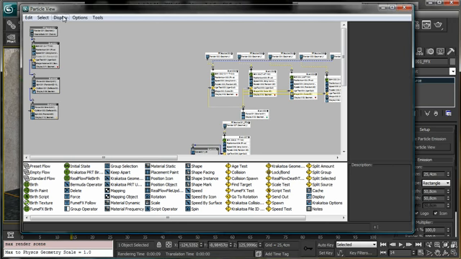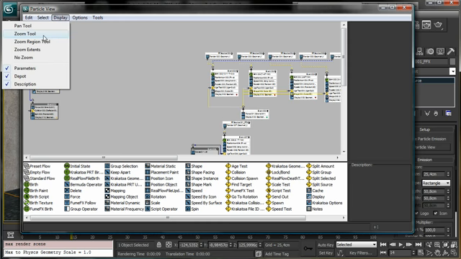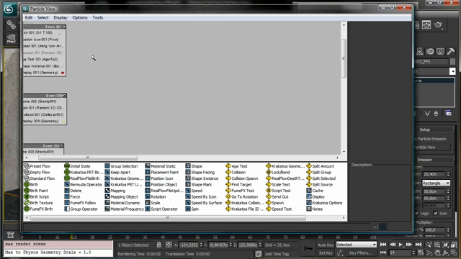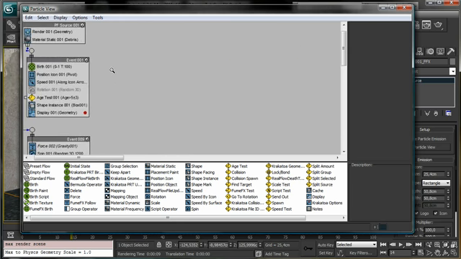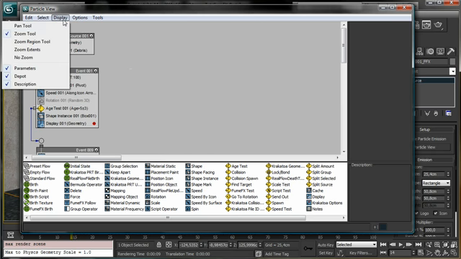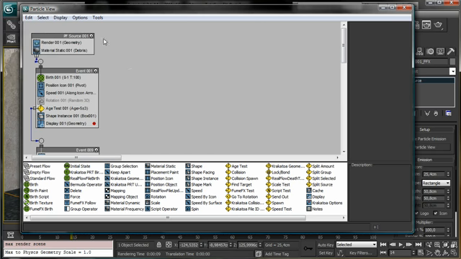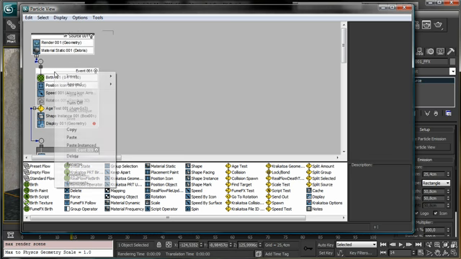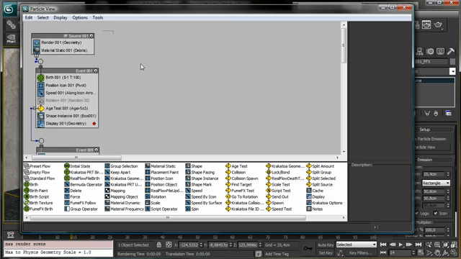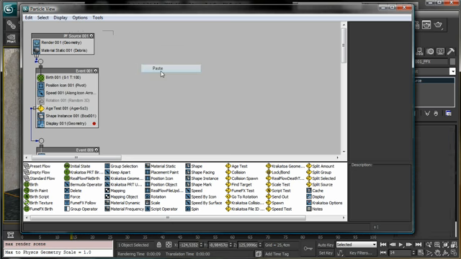Okay, so let's go there, zoom tool, and we have to zoom this area. Okay, and then again let's remove the zoom tool. Okay, we need a copy of this one, so let's copy, and there let's paste.